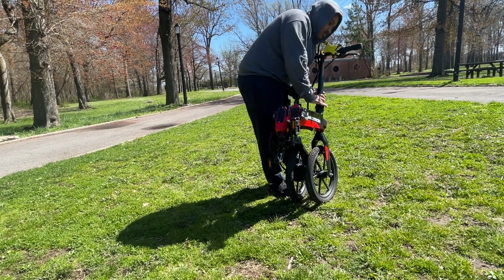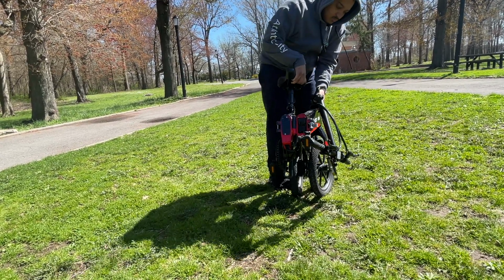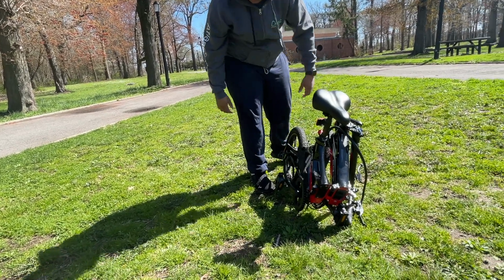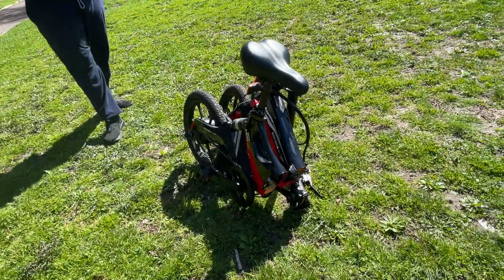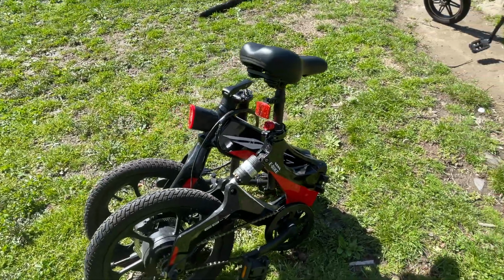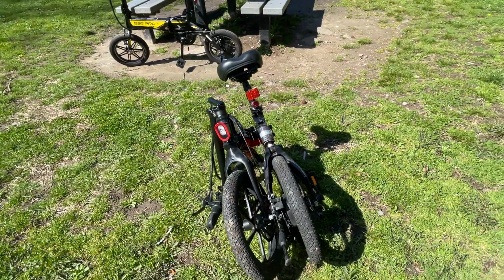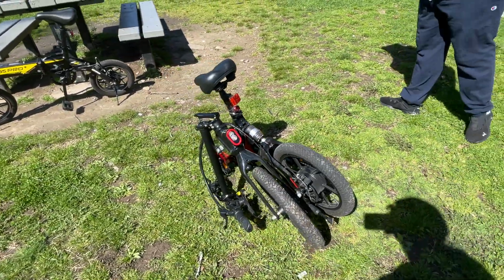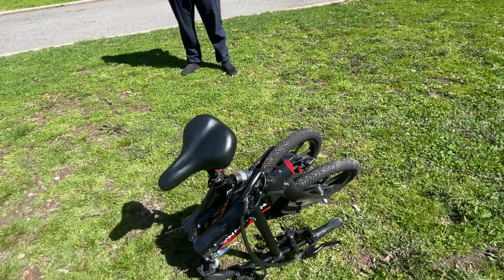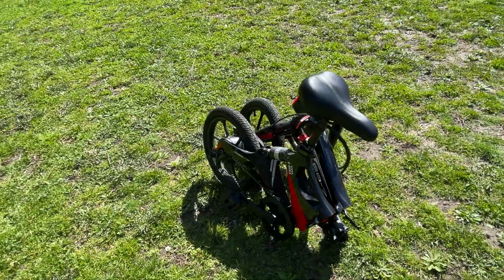If you saw my previous video of the EB5 Pro Plus, you noticed that I wasn't able to fully stand up my bike because of my cell phone mount, but with that stand, David is able to stand up his bike with no problem. And there it is, fully folded. Great to throw in the trunk of a car for a bike ride, great to ride the subway or a bus and have it folded, you know, by your legs, out of the way. And honestly, a total of 42 pounds, this guy, whether it is folded or not.